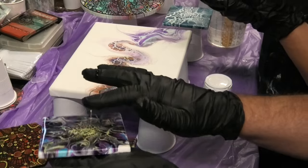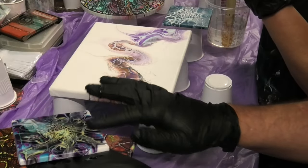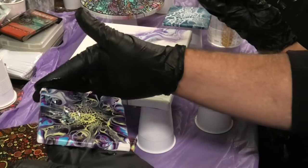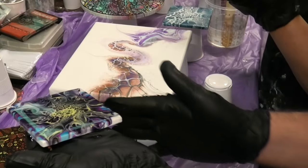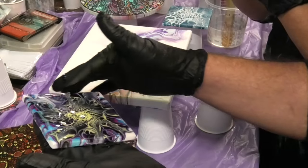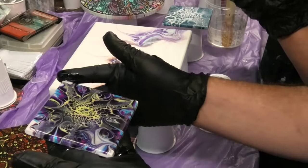What you want to do is break up the surface tension of the resin and actually rub it into the surface of the tile. Like that. So it's really rubbed in. Because acrylic paint, when you look at it under a microscope, it's actually porous. It's got millions and millions of tiny little holes. So by rubbing it into the surface, you're filling all those holes with resin. So is it just coming from all the pigments and particles and everything? No, it's just the nature of the beast for acrylic paint when it dries.